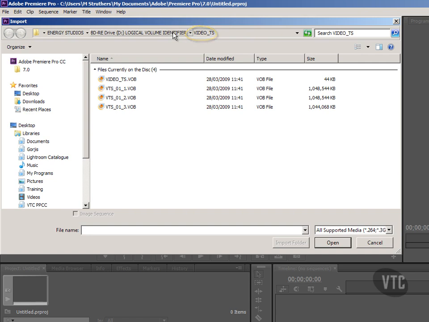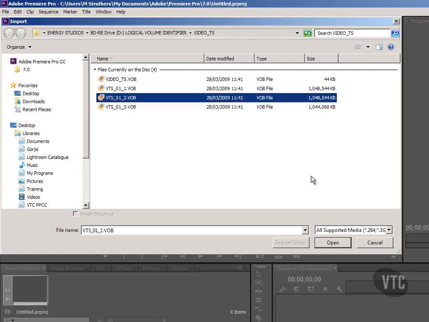By navigating to the DVD drive, I'll see these folders inside here, this video folder. Remember I was talking about this a moment ago? And you'll see all these 4 VOB files here. 3 main files, which will be the video content, and the first one there, more than likely to be the menu. Now, you can't do anything here in terms of searching and splitting these. You're going to have to bring the whole file in. And then within Premiere Pro, it's at that point you can edit. So I'm going to grab any of these. I'll go for that one and then simply hit open.